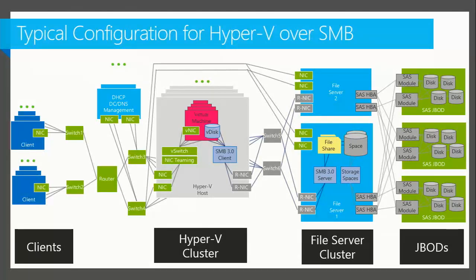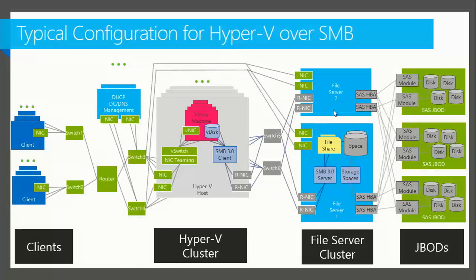We have demonstrated hundreds of thousands of IOPS. We have demonstrated multiple gigabytes per second of throughput. Now, having said that, you do have to design thinking about the whole solution, okay? This is my attempt of putting as many boxes in a slide as possible. So we have multiple layers here. We have our JBODs. By the way, I'm using a storage spaces example with JBODs. There are other options here, but let's start here.